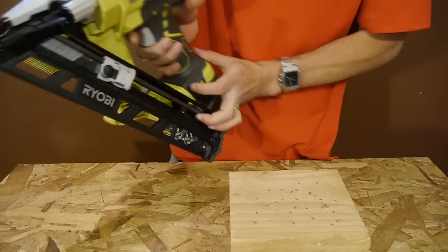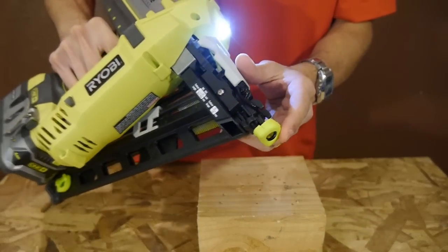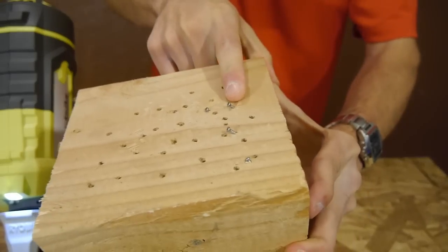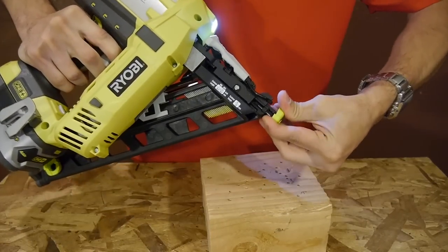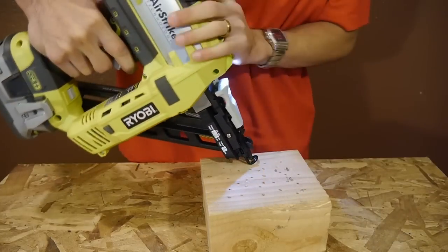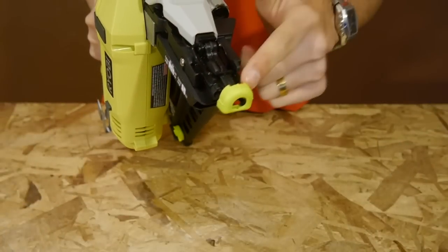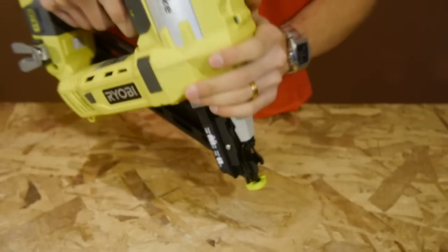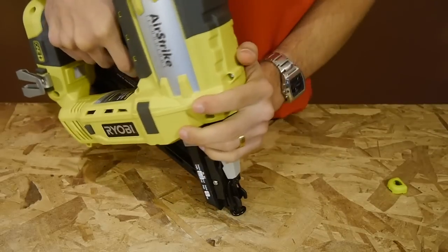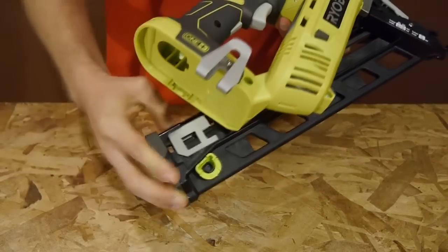Here's a tip for great results when shooting at an angle: if you want to sink nails below the surface at an angle, make sure to remove the green tip. If you don't remove it, the nail will stick out just a bit. Once you remove the green tip, it allows more room for the tip to make better contact and you can sink nails just below the surface. The reason the tip is there is because it's a non-marring tip — it prevents marks on the surface. When you remove it, the metal tip may leave a mark, so store it carefully. There's also an extra tip on the end of the magazine in case you lose the first one.